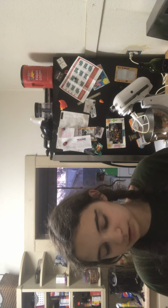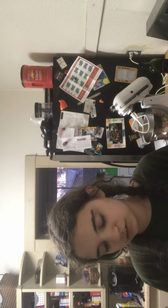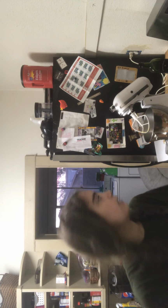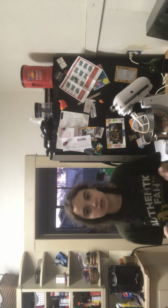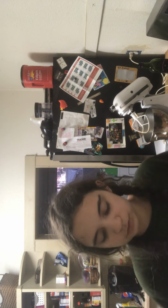I wonder if you put cocoa powder in this, like let's say a half a cup of cocoa powder, if this would make a good chocolate cookie. Just wondering.